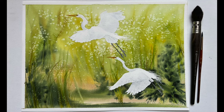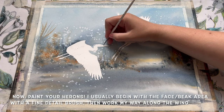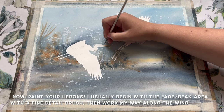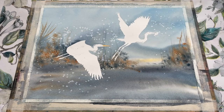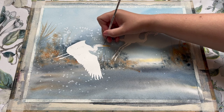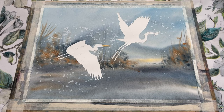Going back to our heron painting, it's time to begin filling in the shapes that have been kept really clean by the masking fluid. When painting birds like this I generally start with the head and the beak area, just because these can be a little bit fiddly and it feels great to get them done first as that's where I so often make mistakes. I'm using a combination of raw sienna with a little bit of burnt sienna for the beak, then transitioning into some Payne's grey for the darker detail on the bird's head.